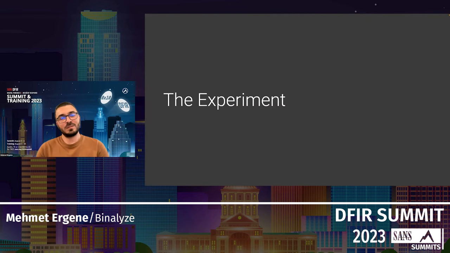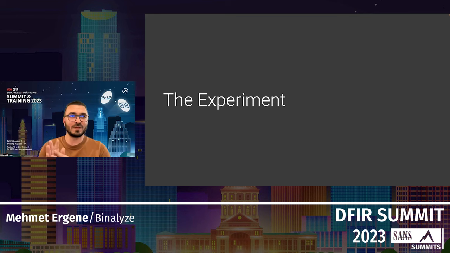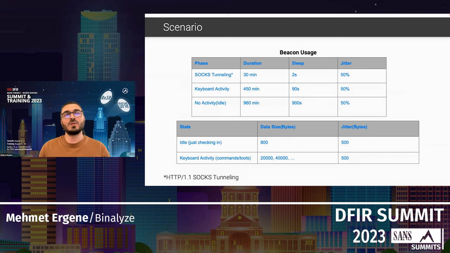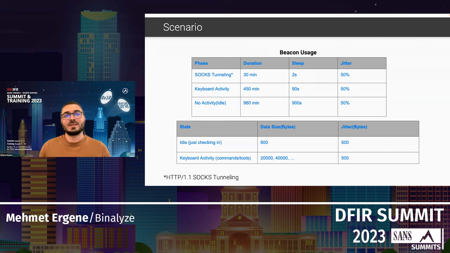I conducted a hypothetical experiment — not a full adversary simulation. I used HTTP 1.1 SOCKS tunneling for 30 minutes with a sleep of 2 seconds and 50% jitter. For keyboard activity and command sending, I ran it for 7.5 hours with a sleep of 90 seconds and 50% jitter. During off-business hours, I set the sleep to 900 seconds with the same jitter — dynamically changing sleep values throughout the attack, because OPSEC is important.